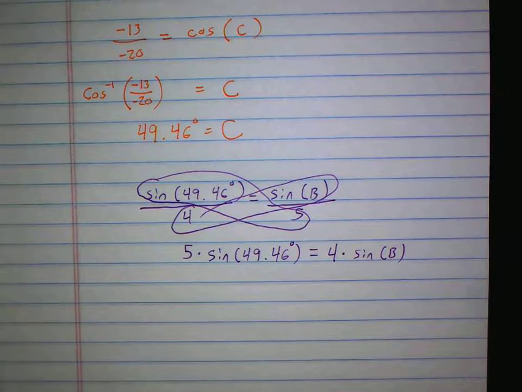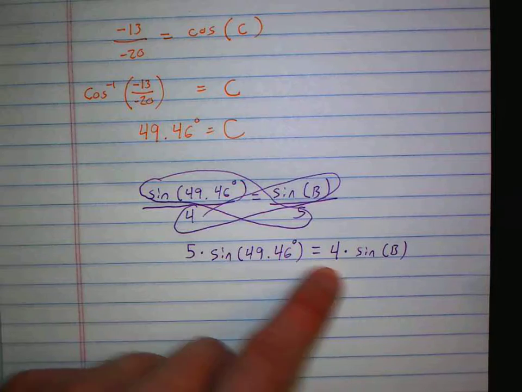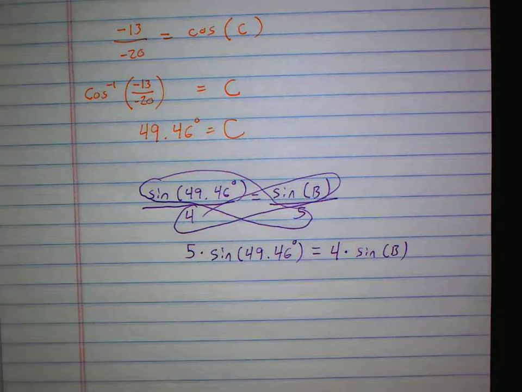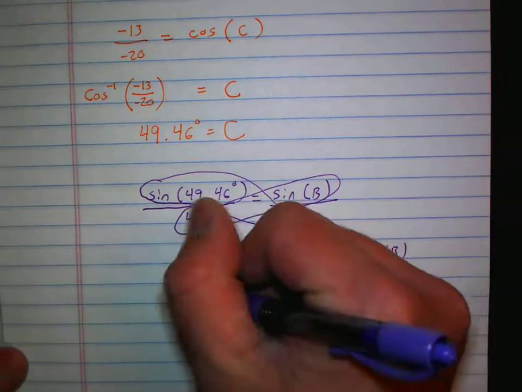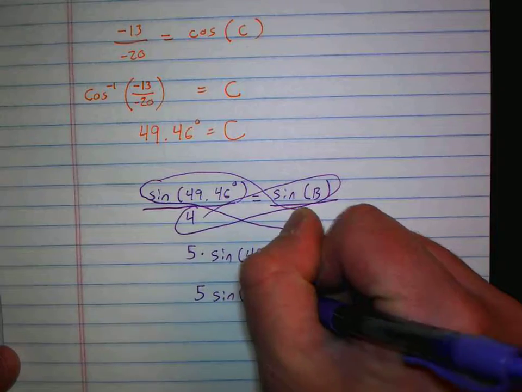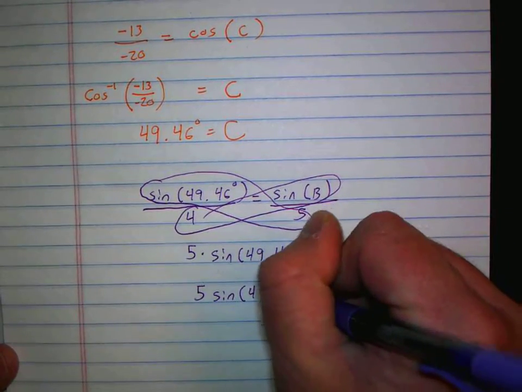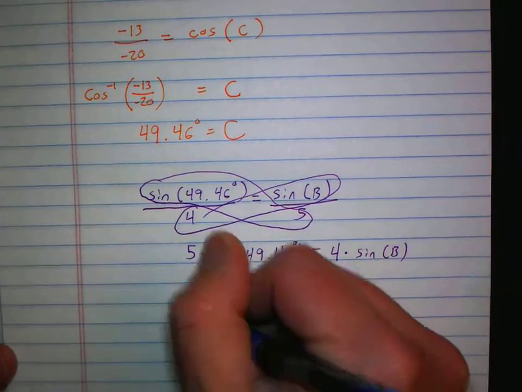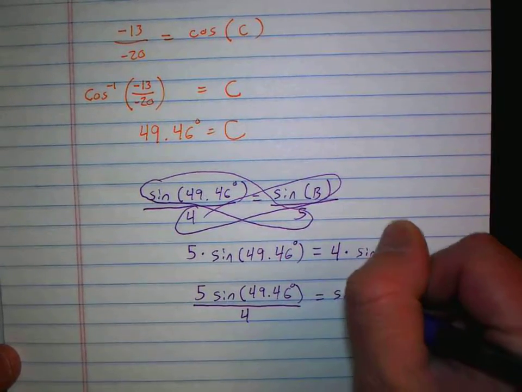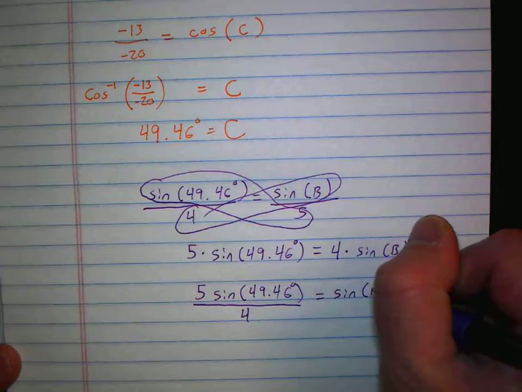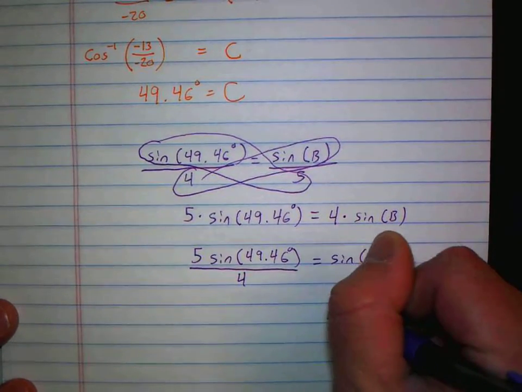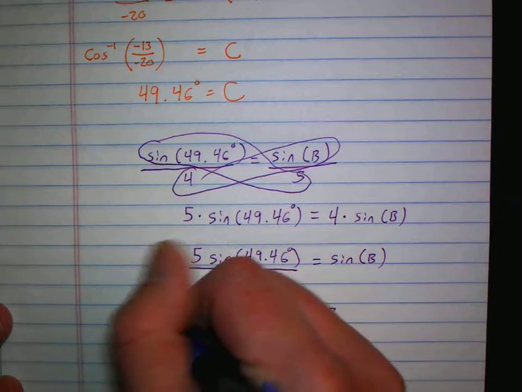Like I said, me personally, because then you have to divide by 4, I would have just kept this the same and just multiply both sides by 5 is how I do it. So anyway, you have to divide by 4 now. Kind of adds an extra step. And then find angle B, we'll do the inverse.